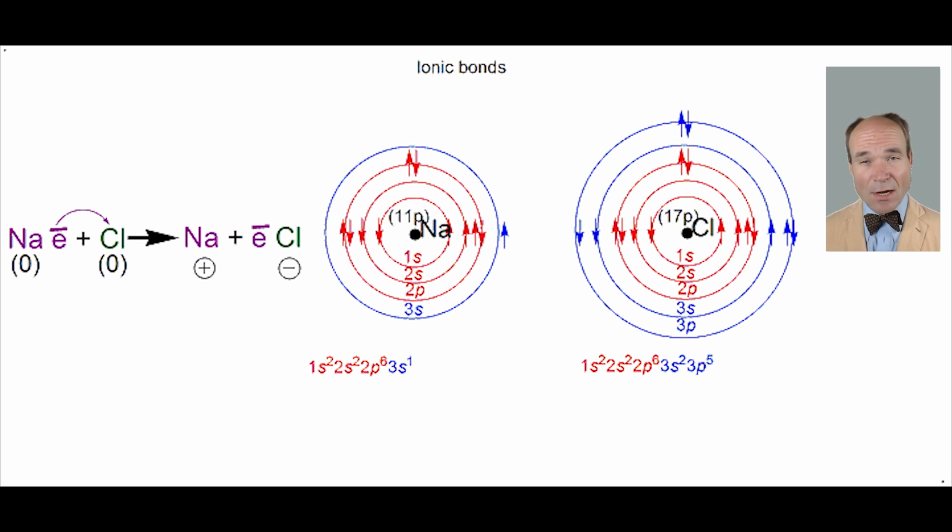Here we see the whole process, viewing all the electrons. The sodium gets rid of an electron, becoming 1+, and chlorine takes the same electron, becoming 1-. Note, nothing's going on in those inner shells. Only valence electrons in the outer shells are moving between atoms. This results in an electrostatic attraction between the two atoms that we call an ionic bond.